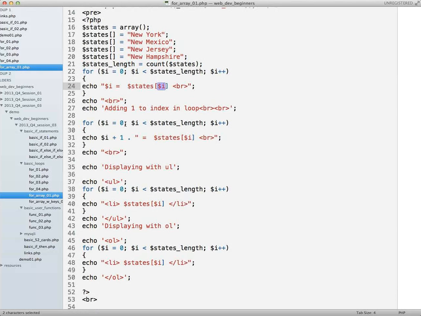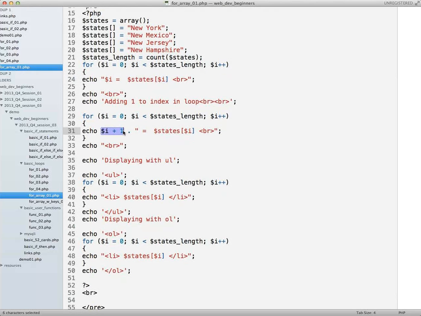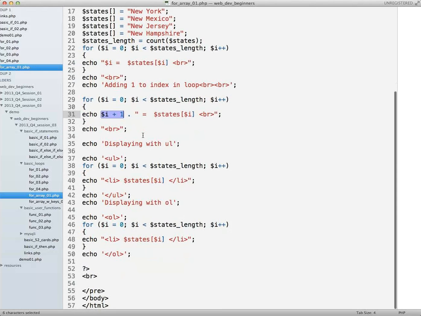In the second one, we're doing the same thing, except we really want to see the counter variable start at 1 instead of 0. So we need to start at 0 for the array, because arrays start at 0. The index does. So this index position starts at 0, so this is a perfect counter for it. But we really wanted to show on the screen starting from 1. So this is a programmer item here. It has nothing to do with PHP. It's just a way of doing something.